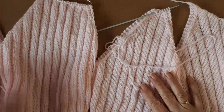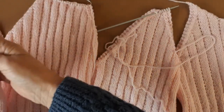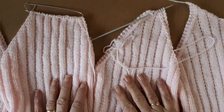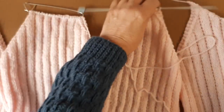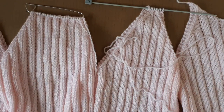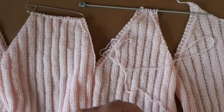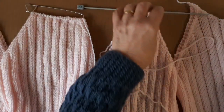I've just finished knitting all the pieces for this little cardigan. It's to fit a 26 inch for a 7-year-old. It's for my 7-year-old great granddaughter, and I'm going to show how I pick up the stitches for this. Now, I always do the neck. Pick up the stitches for the neck. I always do the neck before I sew it up, or I sew it up after I put the neck on. That's my way of doing things.